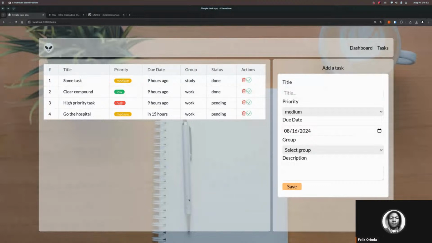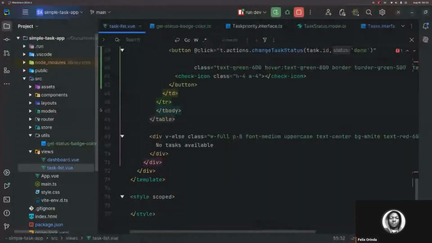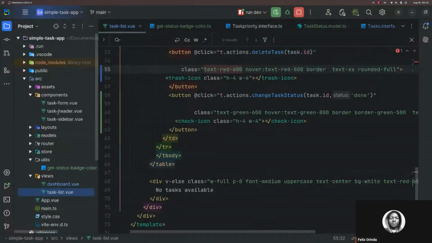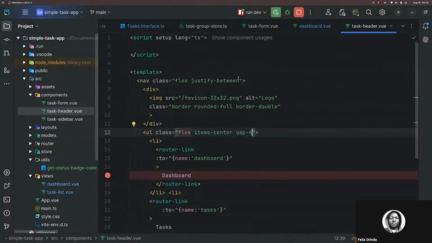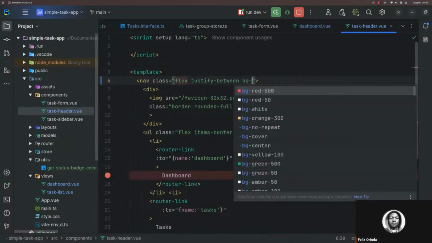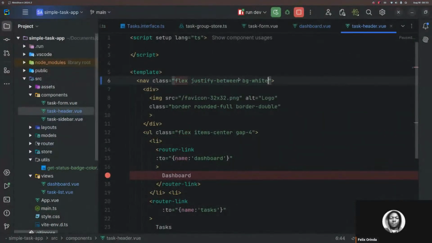I'm thinking of other things, like sorting this table. But I think for the major part of whatever we wanted to achieve, we've achieved that. So I'll just try to adjust the header here so that in the header we can have a BG of white, then some padding too.